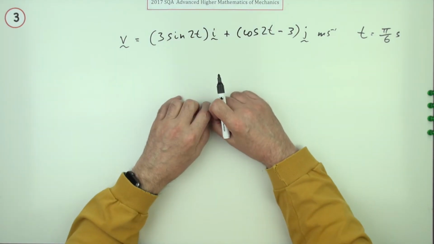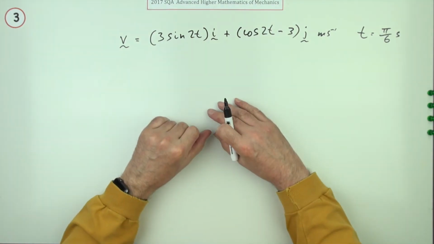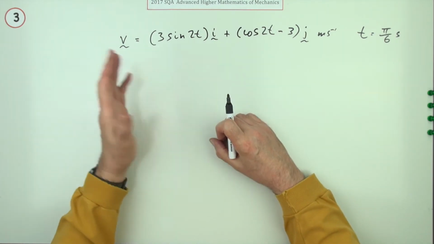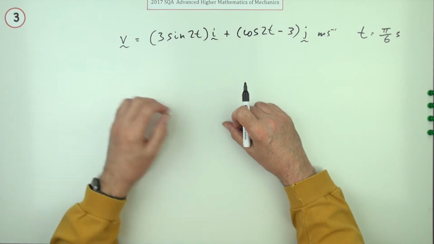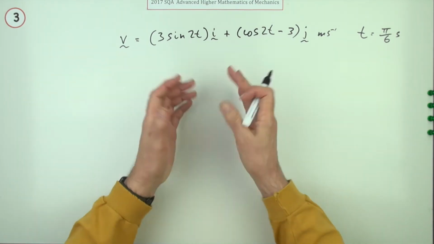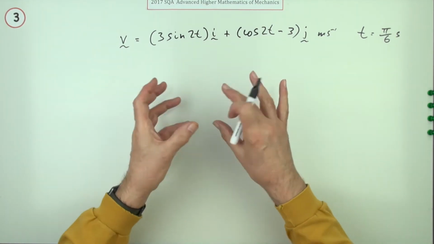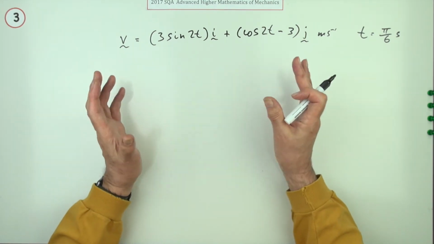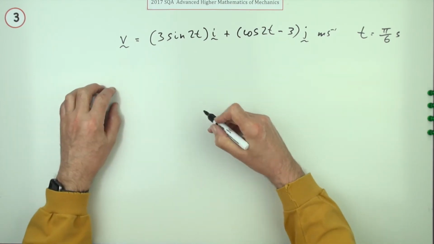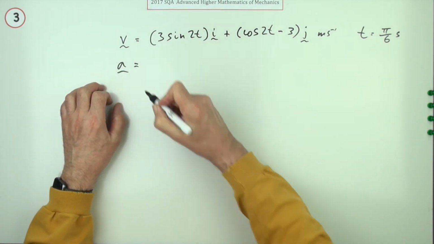Of course, acceleration is like the odd one out of the 3 variables of motion because it's the ambiguous one. You've got distance and displacement for the vector. You've got speed and velocity for the vector. You've only got acceleration. You can't distinguish between what it means. Is it the amount or is it the vector? But here it says quite clearly the magnitude of the acceleration. But anyway, it's fairly straightforward what you do.